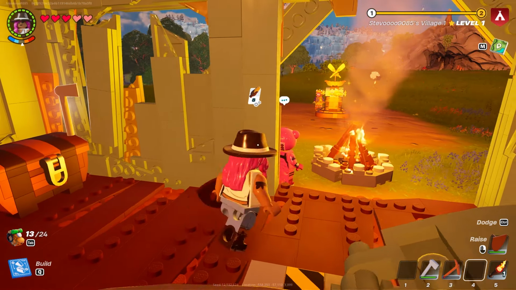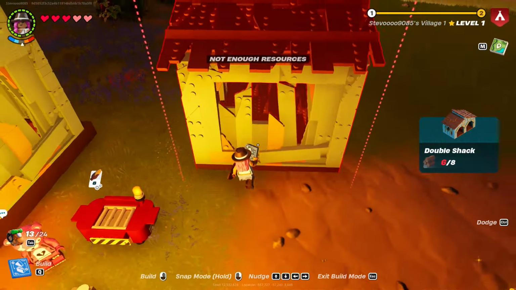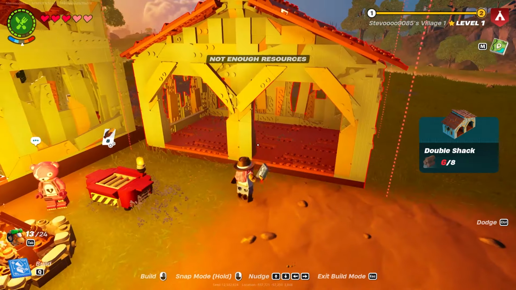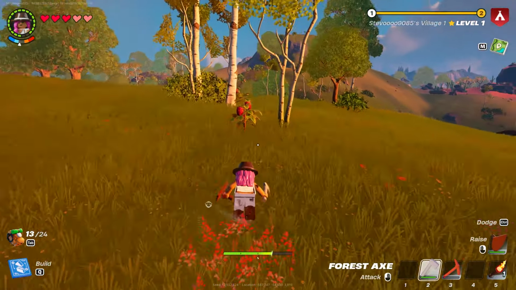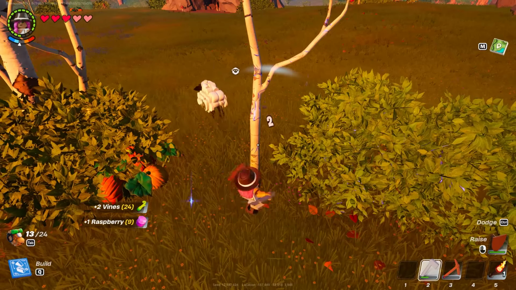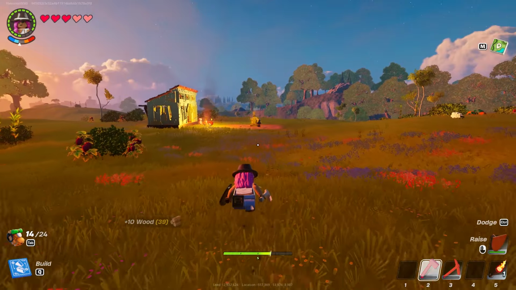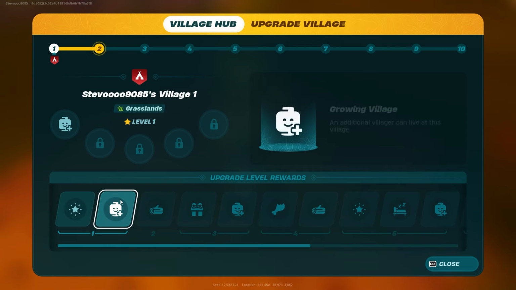Okay, so we can go get Polar Peely at some point. Nice, that's pretty cool. We need to build him a shack. So, we're going to do this one. And it looks like we can't kind of put it close. Oh, we just don't have enough resources. Oh, okay. Let's go get some wood. Let's get as much wood as we can, and then we're going to build the whole thing, hopefully. Why is it gold? Why is it glowing gold? Oh, it upgrades.